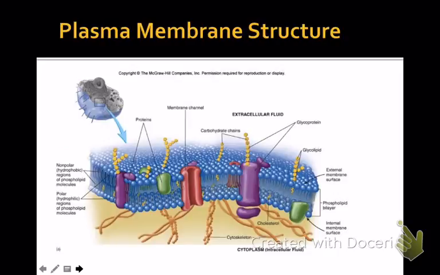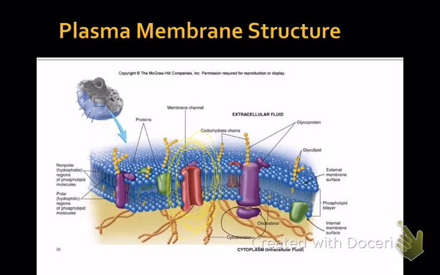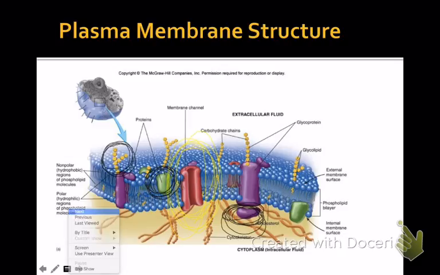So we've already looked at our structure, right? So just a quick review. What would this be? This big red thing right here. That's some kind of a channel, right? What about this thing right here? That's just a peripheral protein of some kind. What about this right here? That's your carbohydrate group that makes it a glycoprotein. What about this one? Is it integral or peripheral? The green one. It's integral, but it's not transmembrane. Very good. Okay, so we have some kind of an idea of what is going on.